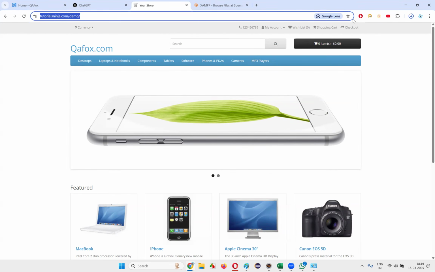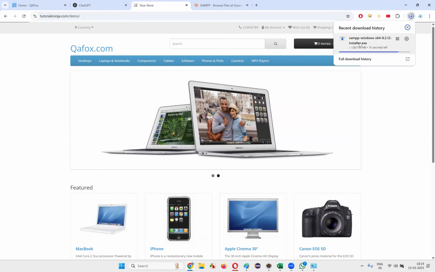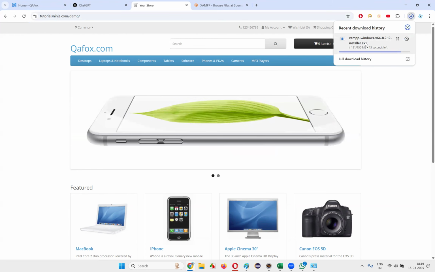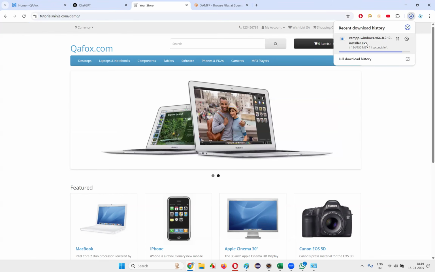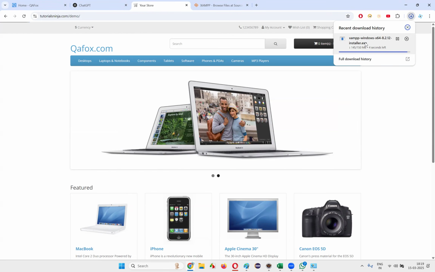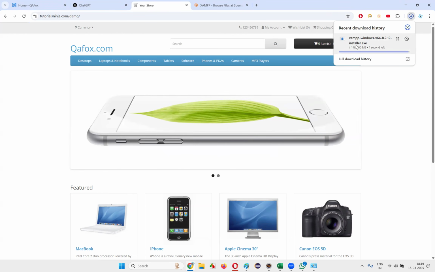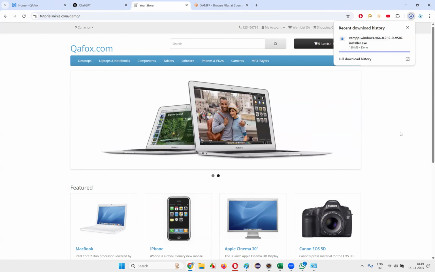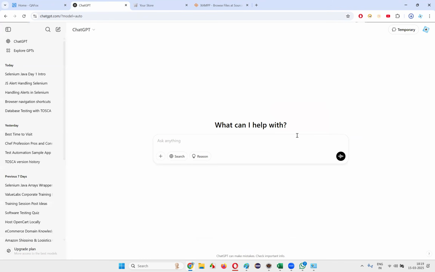For that to happen, you need this XAMPP software. With the help of XAMPP, you don't have to install the server separately. Because if you want to host an application, you need the server. To convert your local machine into a server, you need this software. That's the reason.